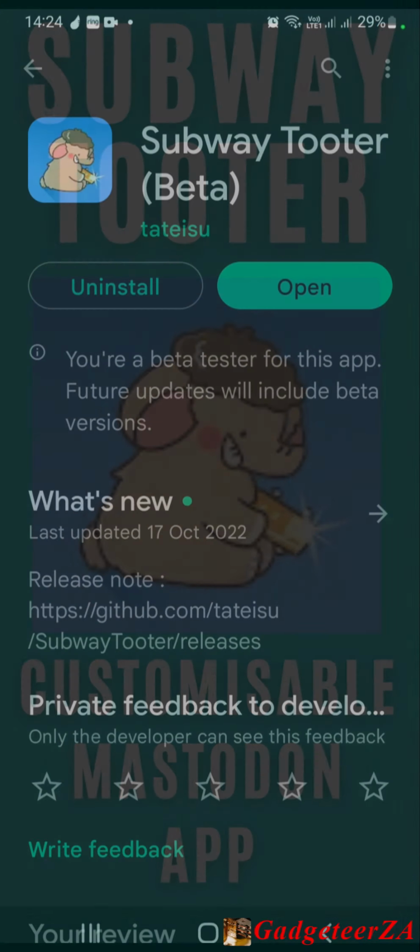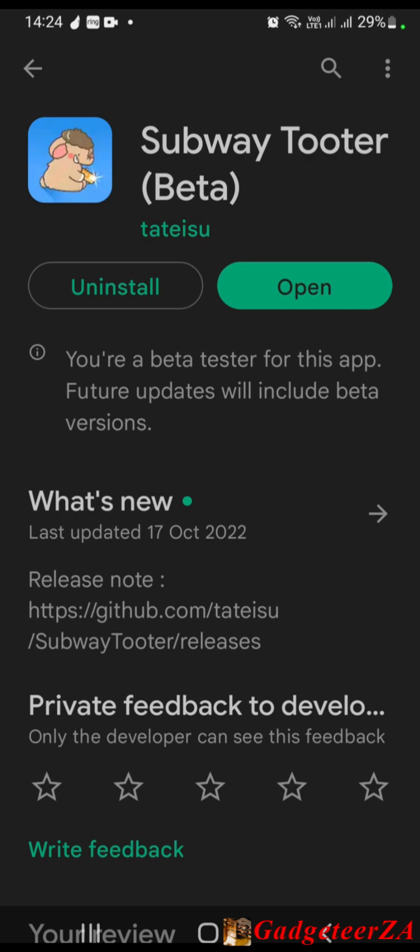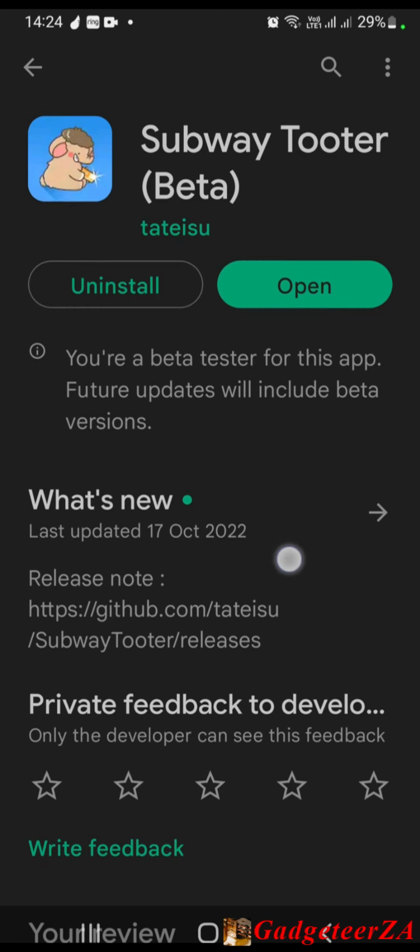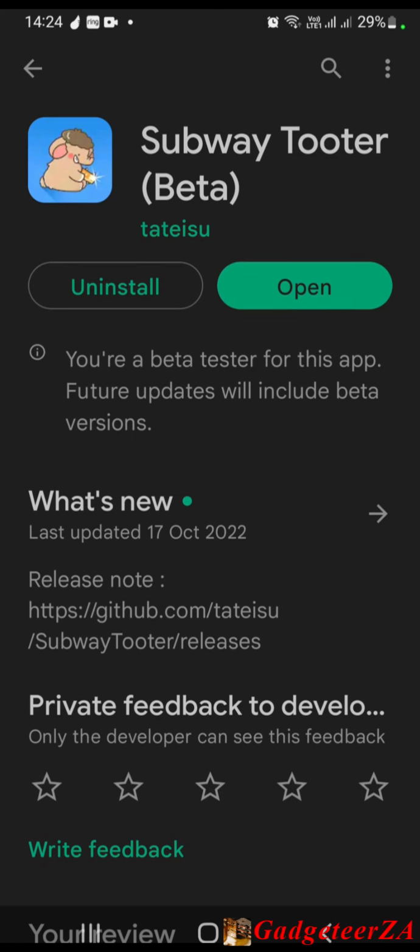Hi folks, today's video is going to be about Subway Tooter. It's an Android app for Mastodon, the Mastodon social network. And why I'm doing the video is that I was looking for an app that had slightly more advanced features, like deletion of the notifications globally in Mastodon from my mobile app, and things like I want to follow certain custom hashtags and see them in a column like I can see on the desktop. So Subway Tooter is one of those apps that does that and a lot more.